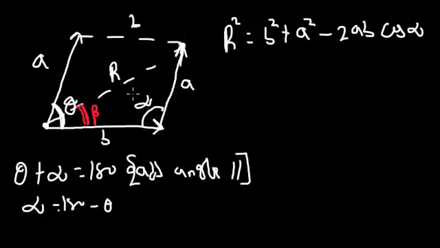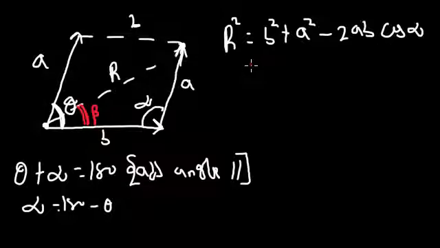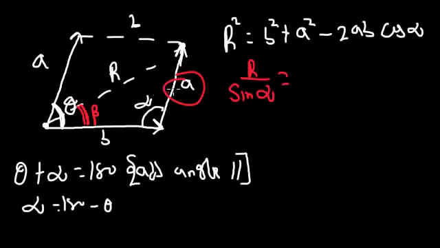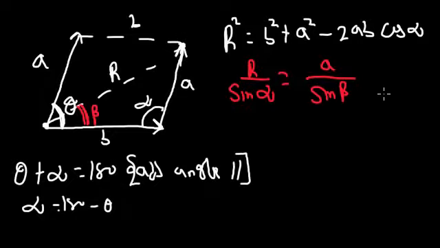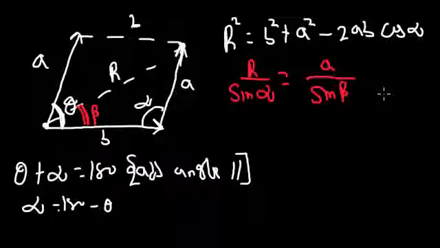So let's use sine. Since this side will be given, and once you find the resultant, we will have this side as well. From sine, we know that the resultant r over the sine of its angle, sine alpha, will be equal to the side facing what we are looking for, that's a, over sine of beta. Perfect. And after that, we just need to find beta and get the direction of the resultant vector. I hope you understand what I'm saying. So that's how to find the resultant vector and the direction of the resultant vector for two vectors that are at an angle to themselves.